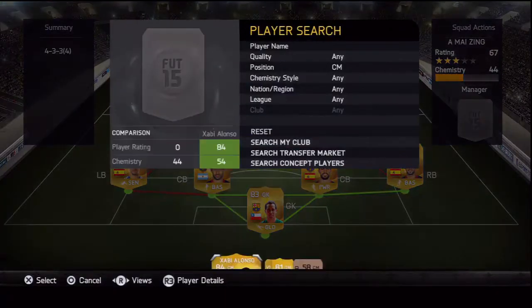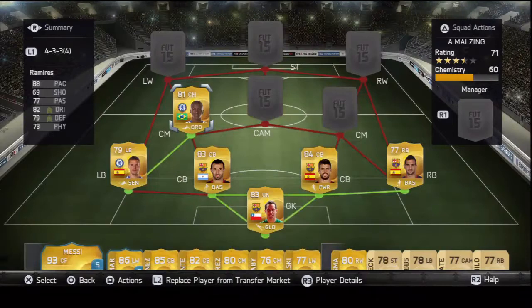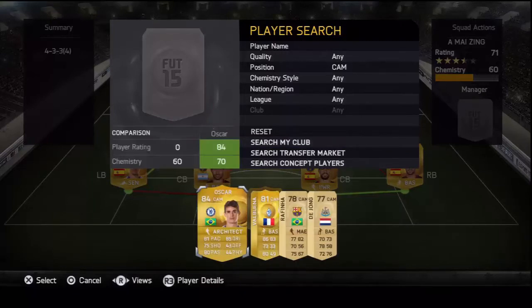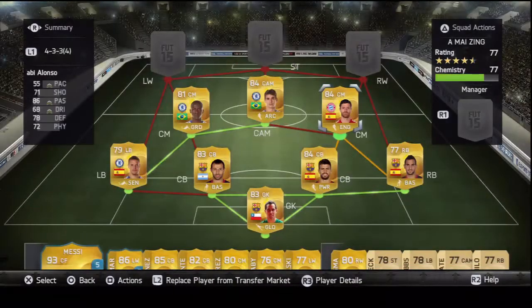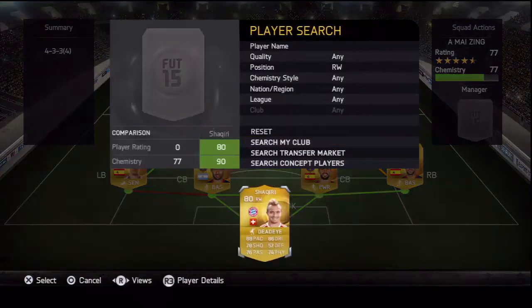Left center mid will be Ramirez, the beast. This guy's everywhere on the field, and he is always getting the ball and winning it back for the team, and setting up the left wing, right wing, and the striker. In the center attacking mid spot, we have Oscar, and Oscar is honestly so sick. He's got 81 pace, 85 dribbling, and 80 passing. He's really good. Right center mid will be Xabi Alonso, really good for that holding position because he is really defensive and can make those beautiful through balls to the main men up front.